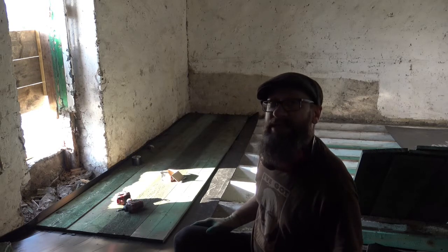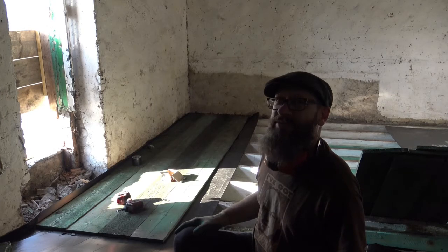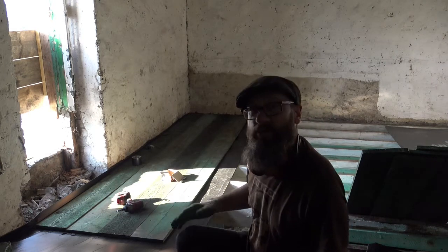Maybe later on I just have to hit it with a planer or something. Or maybe we cover it with something. So there's no point even worrying that there's a little bit of a discrepancy between one board to the next. Remember, this is all recycled wood.